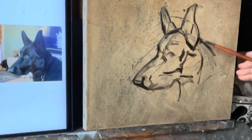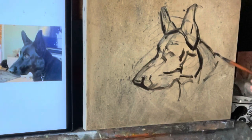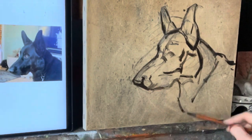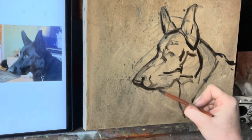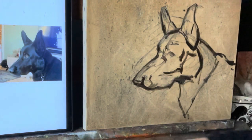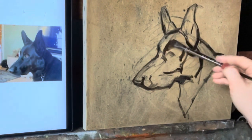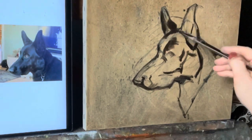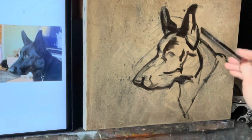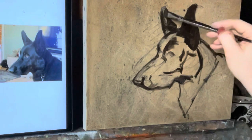All these various highlights on his head indicate his bone structure, just like on a person's portrait. The various contours and topography are indicated by different values — lights and shadows. I'm mapping those out; they're every bit as important as the contour because they're going to define form and give likeness. The reason I'm sharing this particular painting is because it's really just a study in values and bone structure. Without having to worry about different colors and breeds, it's simply a matter of where is it dark and where is it light.